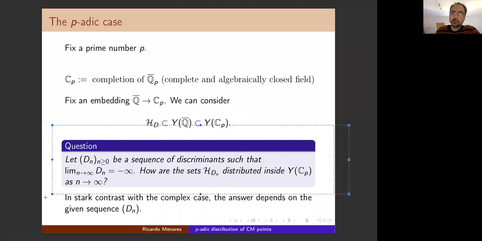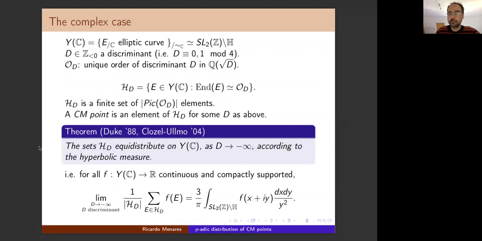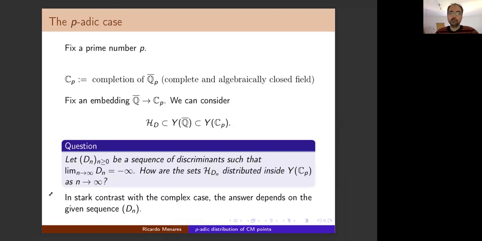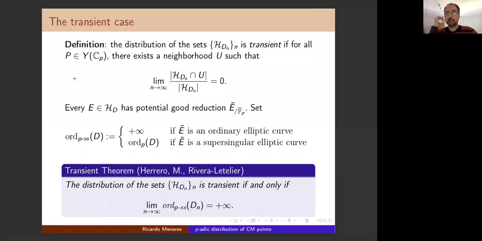The main question we want to address is: if you take a sequence of discriminants D_n going to minus infinity, how are the sets H_{D_n} distributed inside the p-adic modular curve as n goes to infinity? The answer really depends on the sequence of discriminants you consider. In the complex case the theorem holds for any sequence going to minus infinity, but in the p-adic situation there is a difference — you have to classify sequences in order to state an equidistribution result.